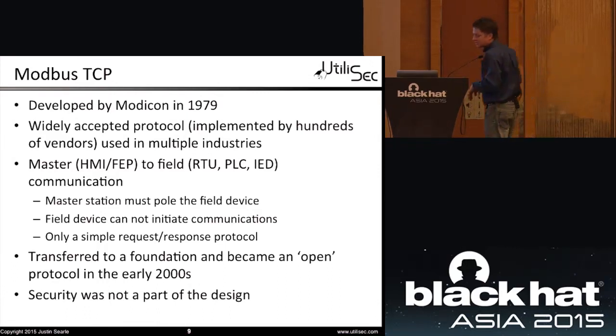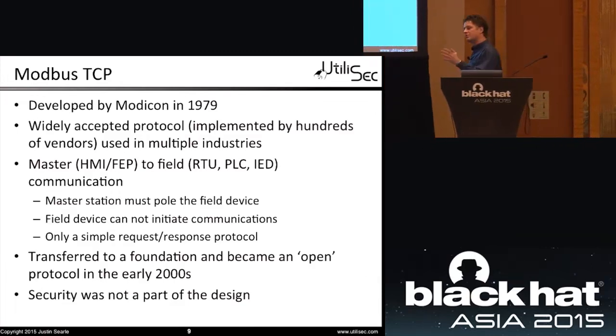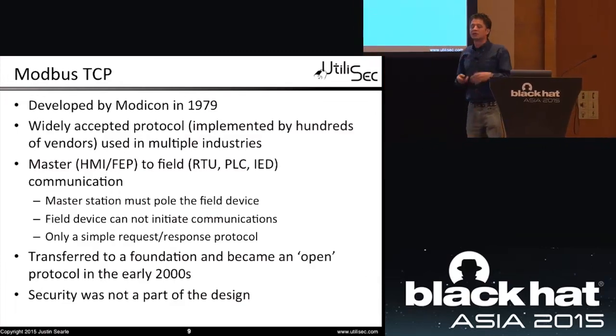If organizations like asset owners want to protect their Modbus communications, they literally have to put firewall devices in front of their field devices and build some type of VPN tunnel, some type of authentication gateway, or some type of firewall rule set limiting who can and cannot send those signals.